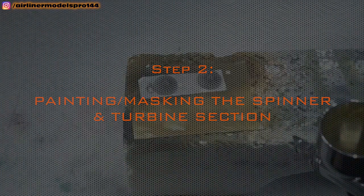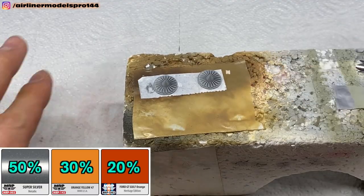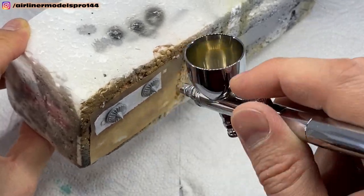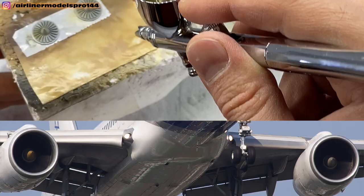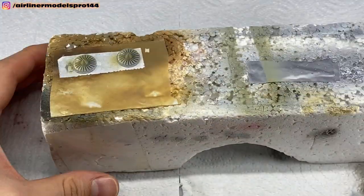Next up were the Rolls-Royce fans. I started with the fan spinner. Since my registration of choice is 4X-EBV, I browsed tons of pictures and I discovered that LY used two different engines on this aircraft, probably one was exchanged at some point.